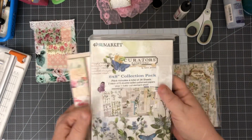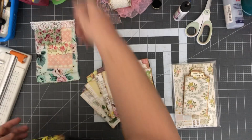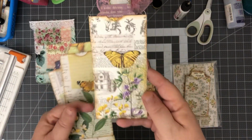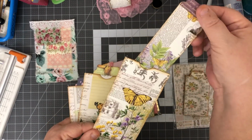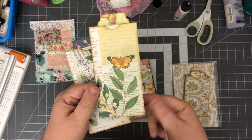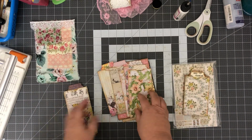This is gorgeous. I have been waiting to use it. I haven't used any of it yet. And so these were the first time that I used this. And look at the beautiful pockets and tags that they made. These were just gorgeous. I was so happy with this paper collection.